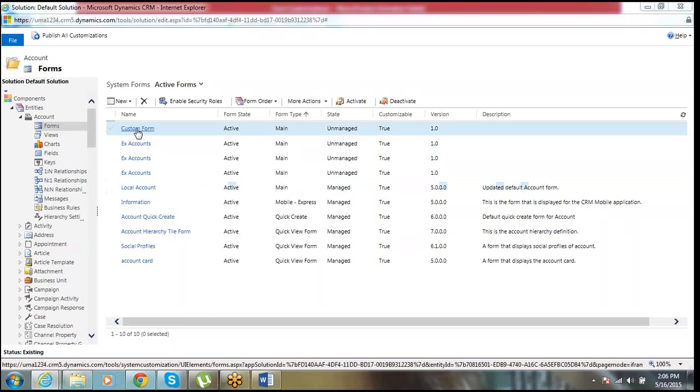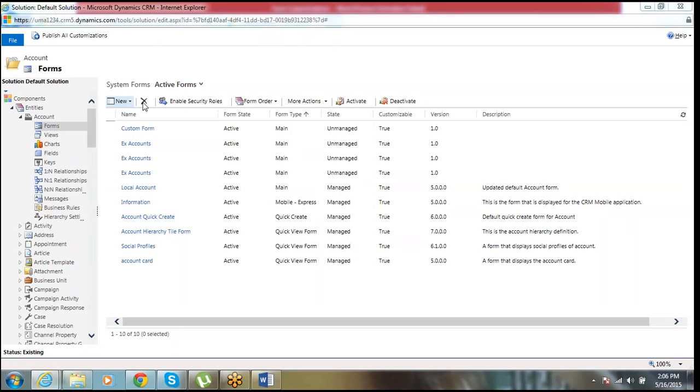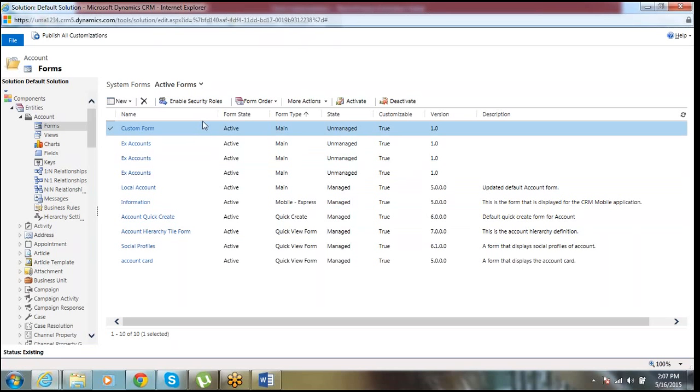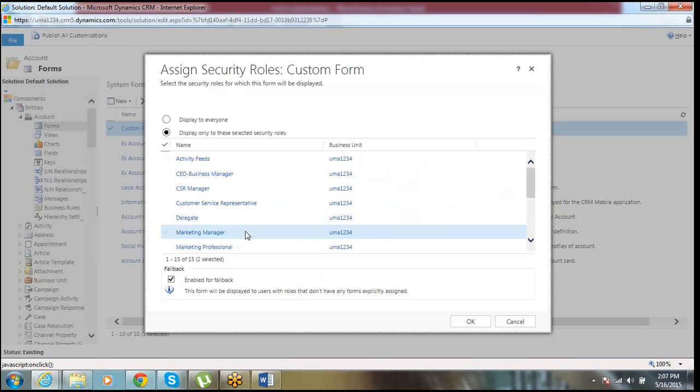Okay, so here in the form level customizations we can find the more options here in the ribbon. So these are the more buttons. The first one is a new button we already discussed, the second one is a delete button, and here is enabling a security role. This form we have to enable for the particular security role, and we can get it from here.